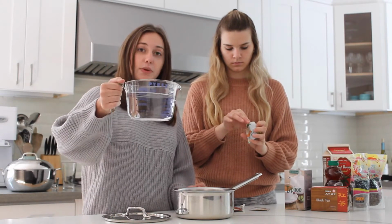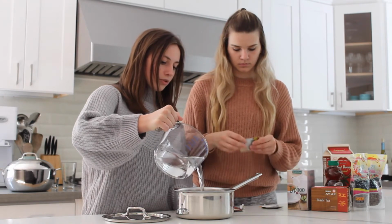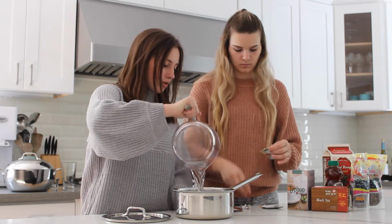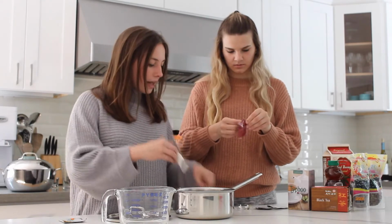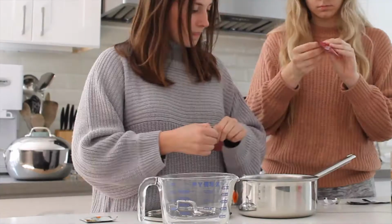So our first step is going to be boiling the tea. We're going to take about 3 cups of water to 5 tea bags. So this will create an extra strong brew so the flavor doesn't get lost in the milk. We're going to do a combination of black tea and chai tea. We're going to do 3 chai and 2 black.